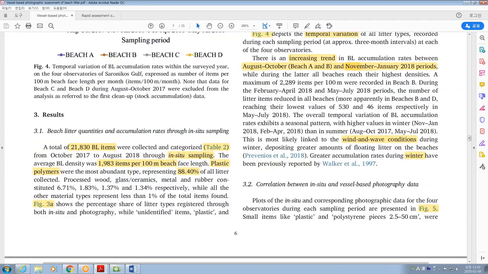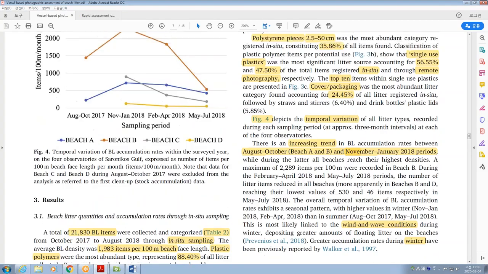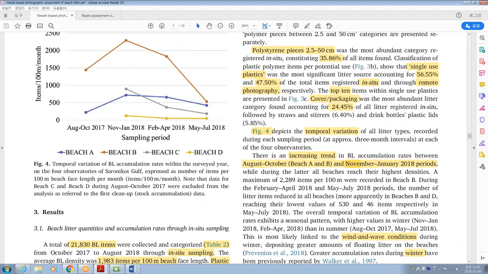Okay, I will go to result, but I think we don't have much time, and I think we've already checked the result from the figures and tables. So I will quickly check the main result.